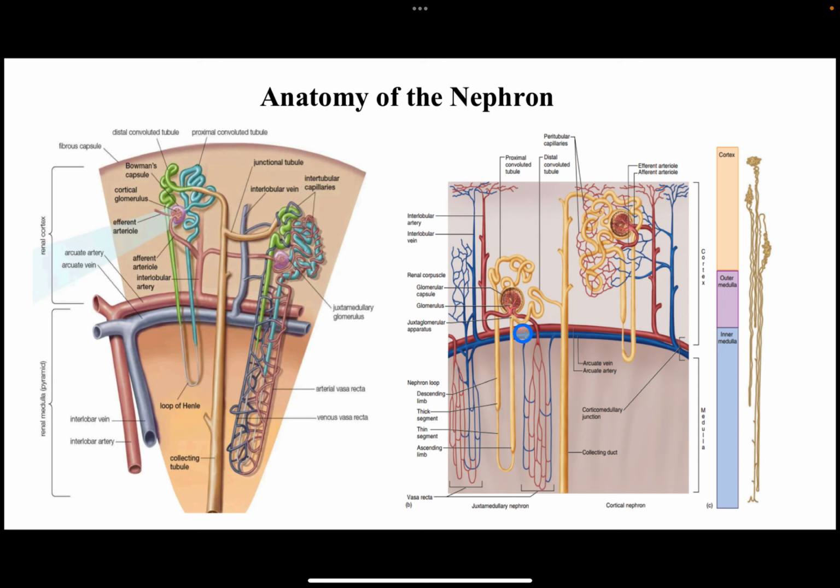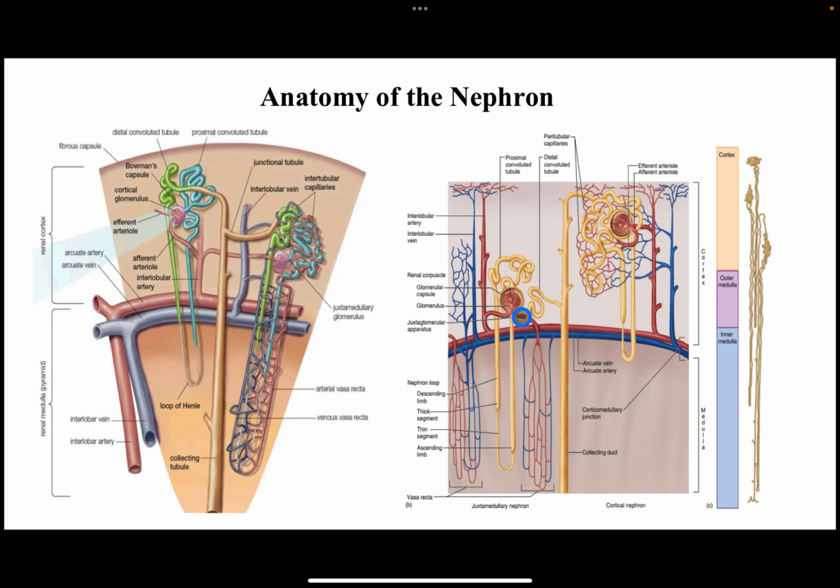So always in well-represented anatomy diagrams, you should see the distal convoluted tubule forming an attachment with the afferent arteriole, and this would help you to know that it's actually an afferent arteriole. That attachment will also help you to know that this one is a distal convoluted tubule, because it is the one forming an attachment. So if you look at this diagram carefully, you can confirm that this arteriole over here is the afferent arteriole, and this arteriole over here is the efferent arteriole. Is that okay? The same thing. If you look over here, this has been labeled the afferent arteriole, and this one has been labeled the efferent arteriole. Is that okay? So basically, that is one other key thing about the afferent arteriole.